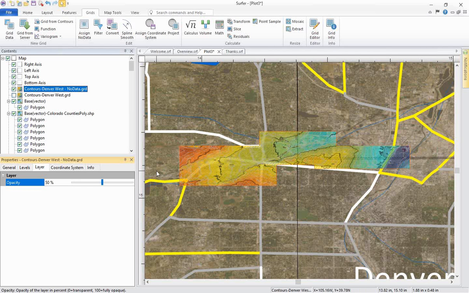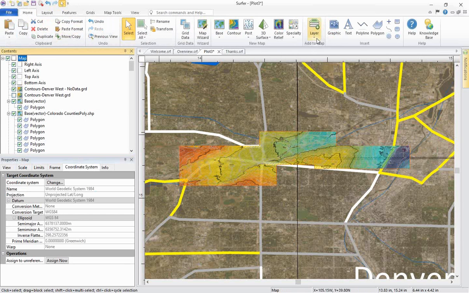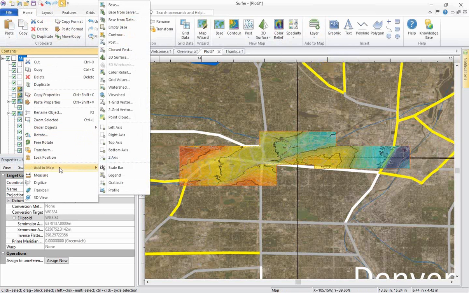So again, using the same process I used just a few minutes ago, I'm going to add empty base layers by making sure that the map is selected. But this time, instead of going up to the ribbon and clicking Home, Add to Map in the Layer dropdown, I think it's a little quicker to right-click, choose Add to Map, and you can see the same layer list that we see in that Layer dropdown in the ribbon.